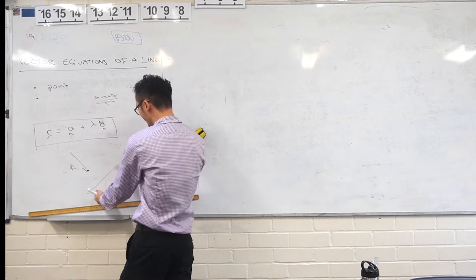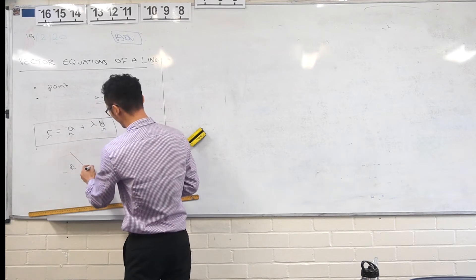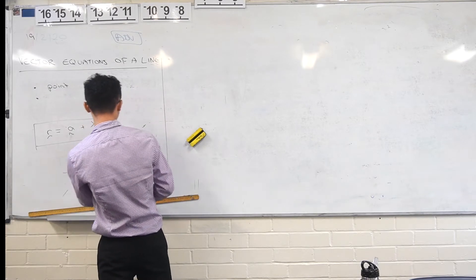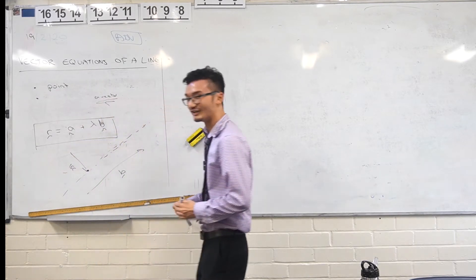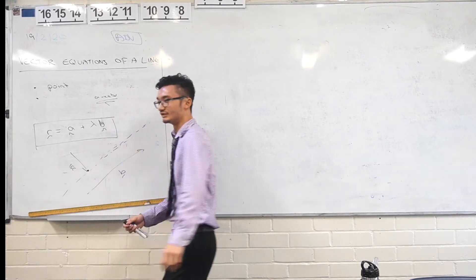So this guy over here, and then we added these together, as you stretch B along, because lambda is a scalar, just changing its length and direction, you're going to create these series of points all along the tip-to-tail, and that's going to be creating your line here. So you can see that's how we can create a line that goes through a particular point and has a particular direction.